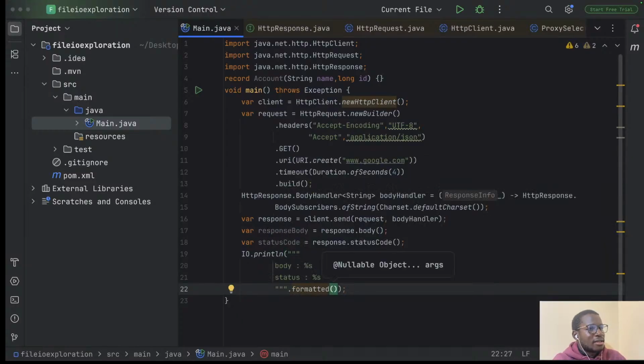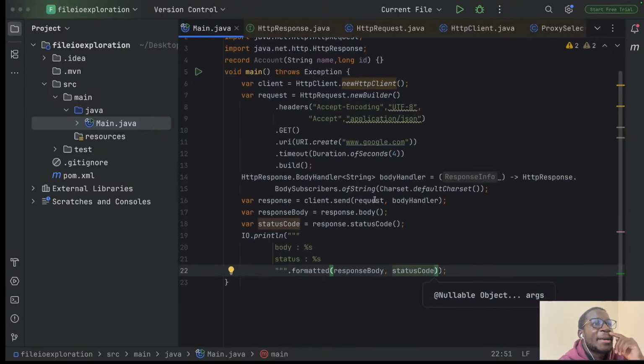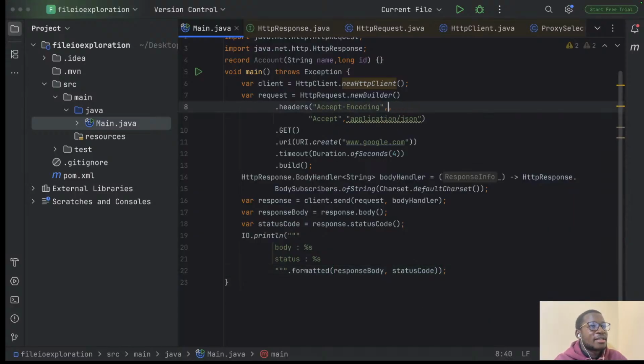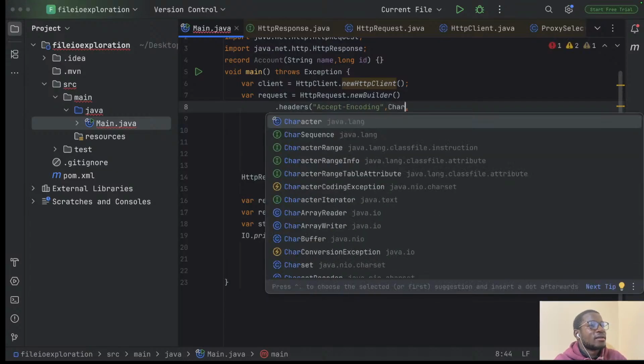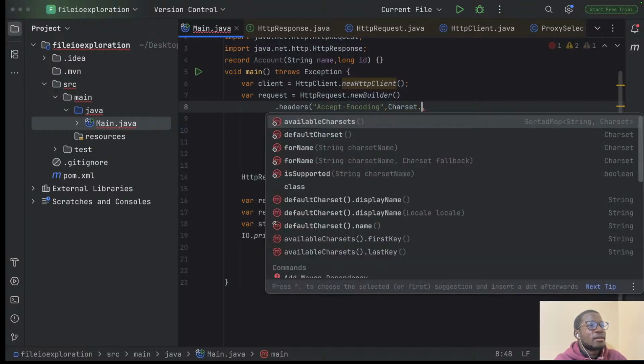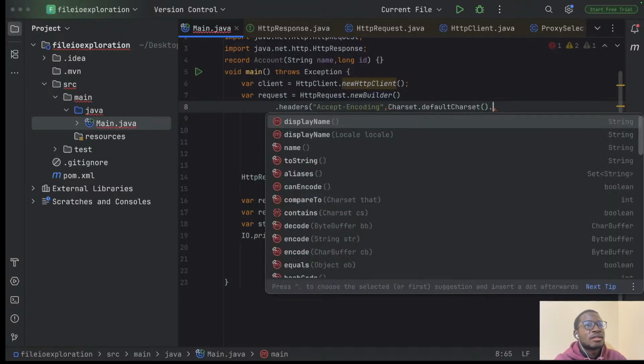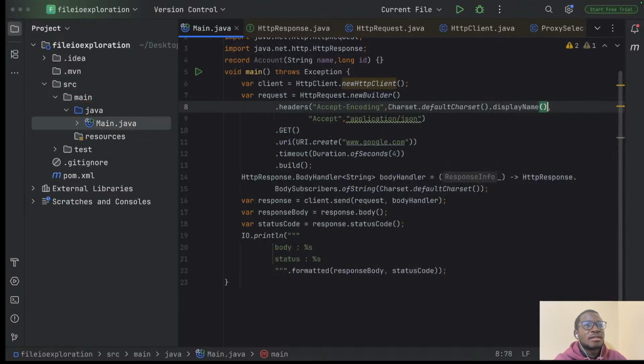Formatted response body and status code. So this should already work. I don't know if I can use character set here. Default, so we get a string representation of that here. Okay, yeah, that's better.